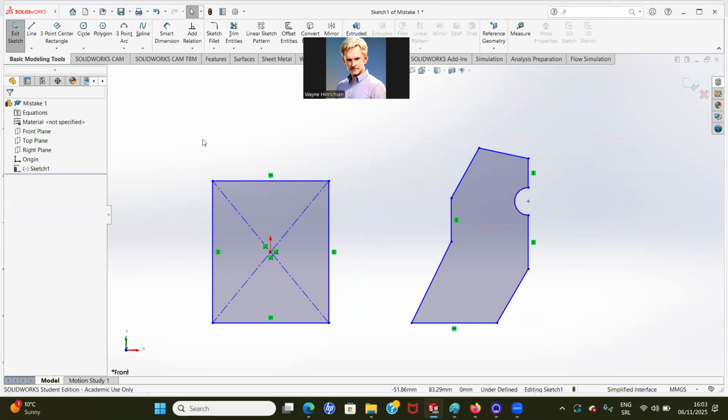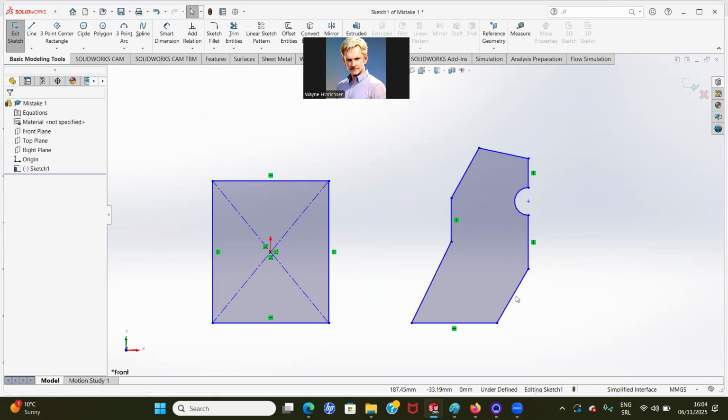So the first thing that you should do once you have the sketch, you should define relations, right? Relations between sketch entities. And sketch entities are lines, circles, arcs, and so on. So for example, I have a sketch here, and I have to put dimensions here, right? So the first thing I'm going to do, I'm going to see, okay, what are the important relations here? For example, I can say that this line here and this must be parallel, right? I'm not going to come here to the smart dimensions and then put, for example, 60 degrees here and 60 degrees here, because now I have two dimensions and I can have only one. And then later, if I have to change this, I have to change two dimensions.